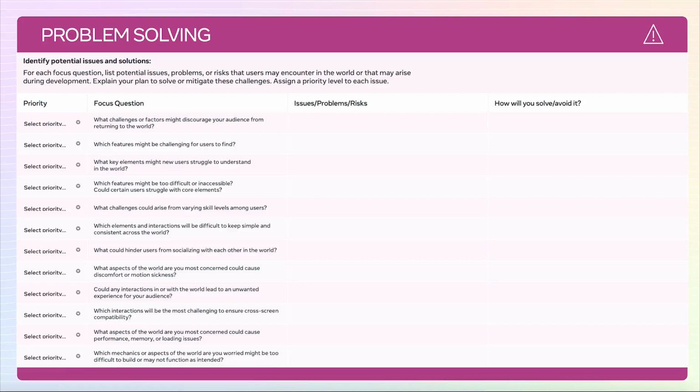So issues for one world may not be an issue for a different world. So you're going to have to think about what your audience is for that. And then when you're finding solutions, try to find solutions which avoid as many, if not all, possible issues that could possibly go wrong when you release it to people.